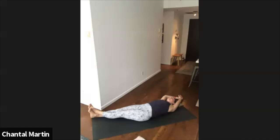Pull the belly in a little bit. Once you're in that stretch, stay there. Relax your arms. No more pulling. And breathe deep into the whole left side of the body. You can also allow the neck to turn to the right so you get a stretch onto the left side of your neck.